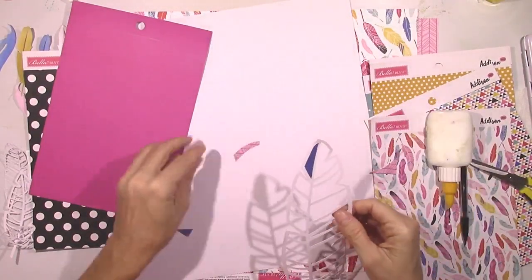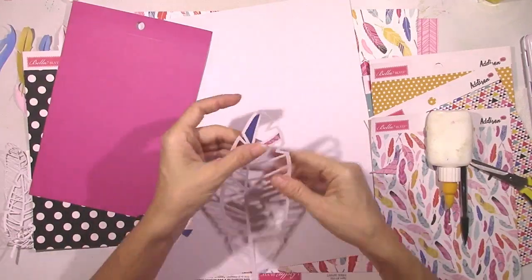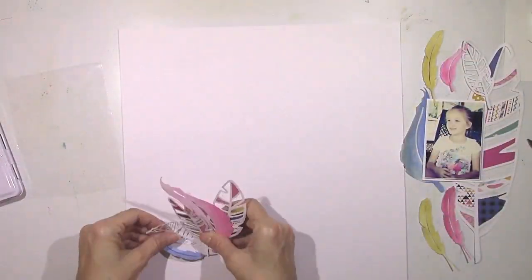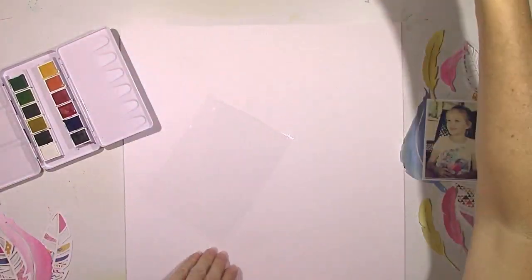And so this just takes me a little bit of time, but I'm going to go through. I don't film the entire process because you can kind of see what I did there. So I finished the big feather, and I also did 2 of the smaller feathers with a mix of those papers.